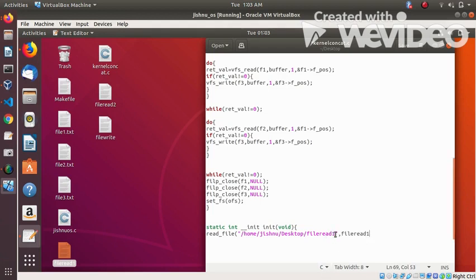We can just copy the same thing because both of them are on the desktop only. We just change the name of the file. Okay, so we'll close this bracket, and because this is an int type function, we return 0.